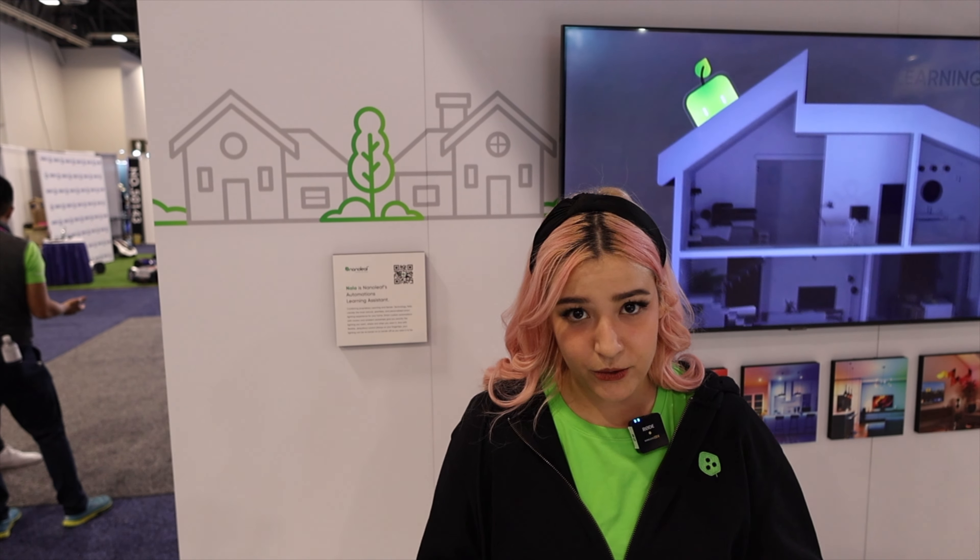When you combine Nanoleaf's Automations Learning Assistant — a smart assistant within the app — with the Sense Plus controls, you get the most holistic and comprehensive smart lighting solution imaginable. It's also supernatural. Instead of setting automations, it actually either suggests or implements them for you based on how you actually use your lighting. So if you're turning them on at nine to five, it'll set them — if you're not, it's not going to. And because of the sensor abilities of the Sense Plus controls, it's not going to trigger those automations if you're not in the room. So if you sleep in or take a late lunch, it's not going to turn on your desk lights if you're not there.